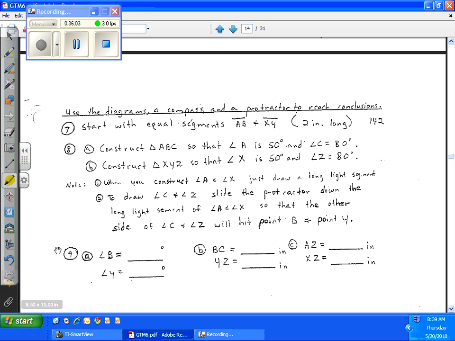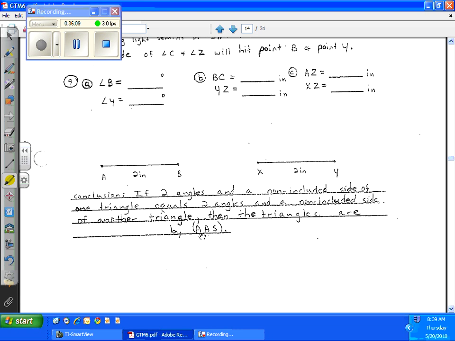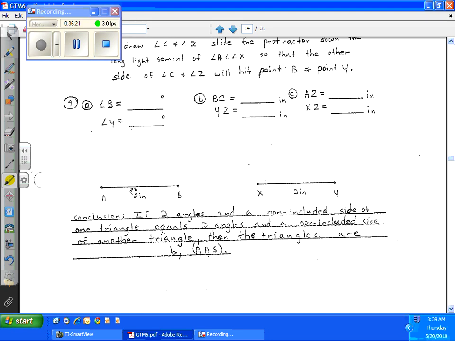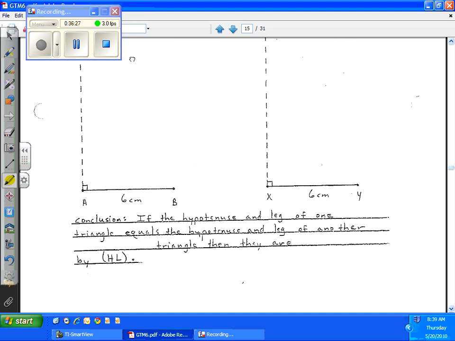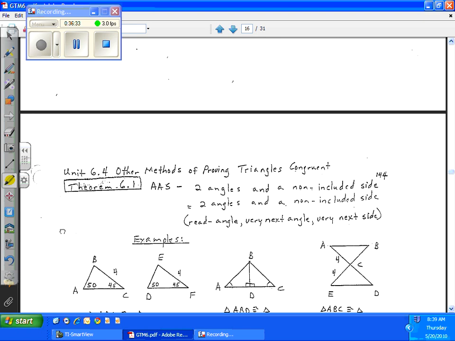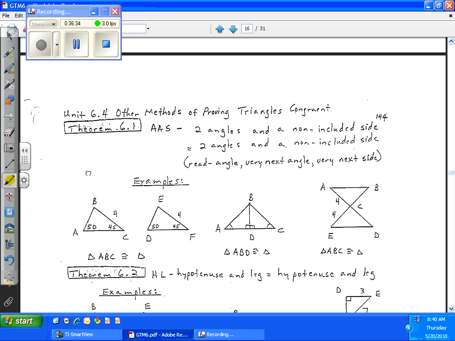We're reaching conclusions. Again, we want you to draw accurately. Take this seriously. The conclusions are on the next page. We alluded to the fact that we were going to learn later that we could prove triangles are congruent by angle, angle, side. We already know side, side, side, and angle, side, angle. So we're discovering with construction that angle, angle, side will work. And then we're going to discover that in a right triangle, hypotenuse leg will work. And again, those become the lessons for the next day.